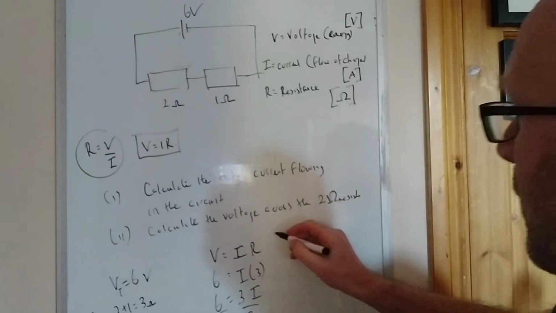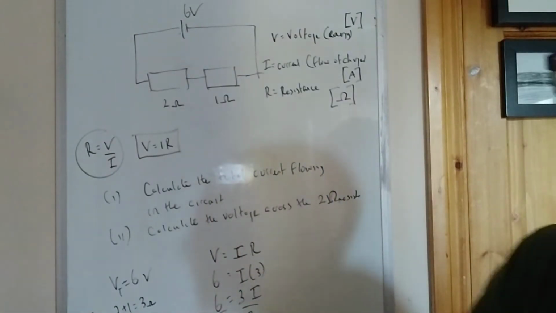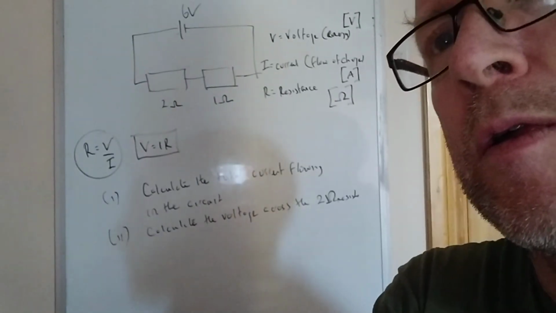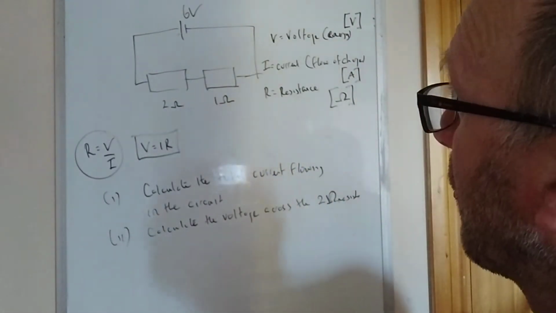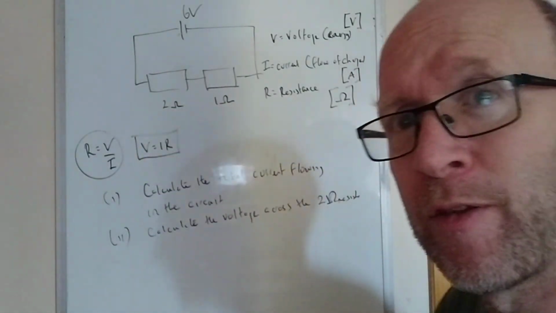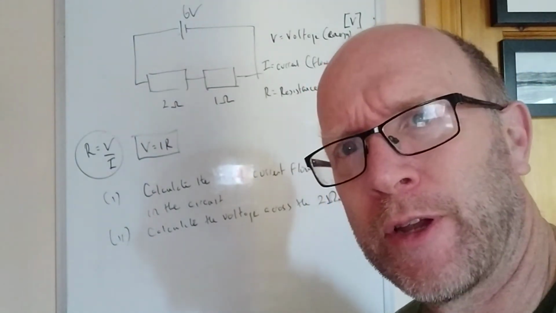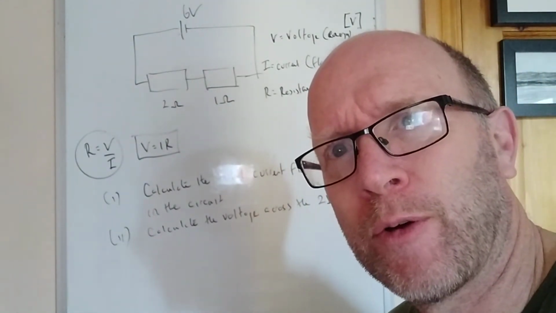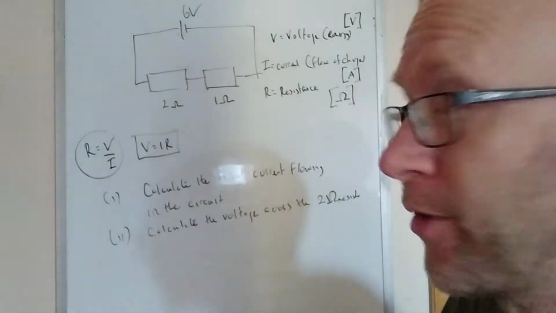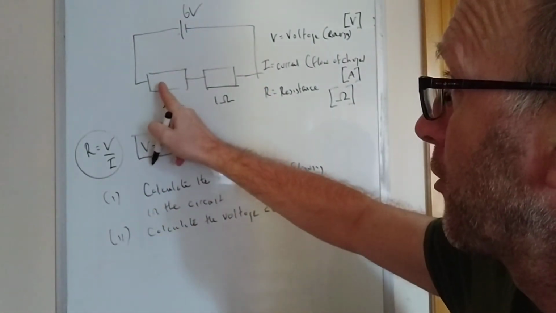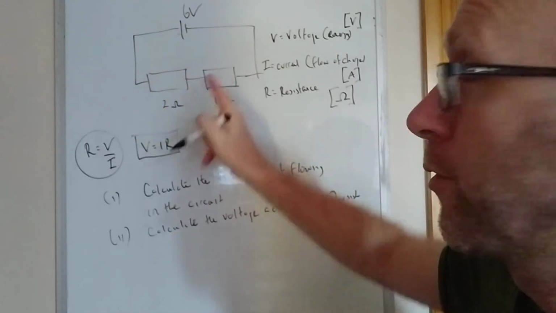Right, now the second one, the voltage across the 2 ohm resistor, right? We're going to do that by ratios. So I want you to think about energy, okay, and these are the questions I'm going to get you to practice now. You have 6 volts of energy available to you. You must get the charges through a 2 ohm and a 1 ohm resistor.